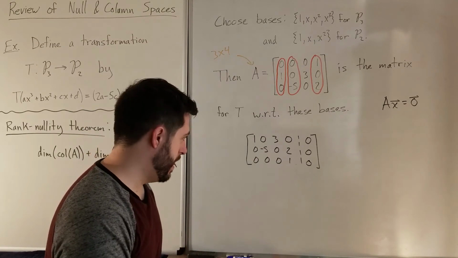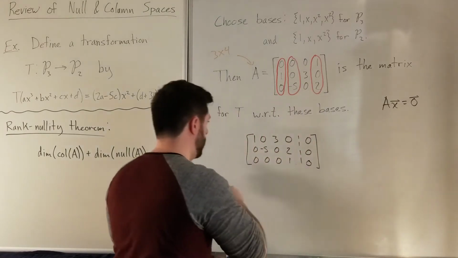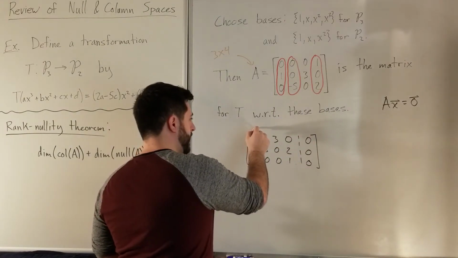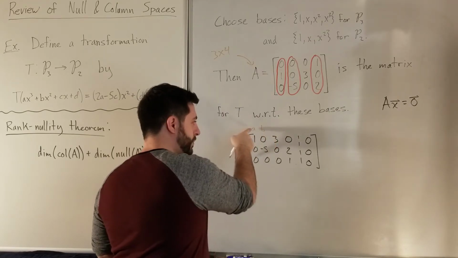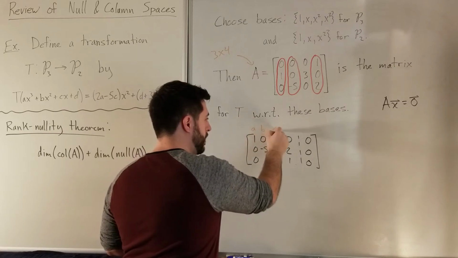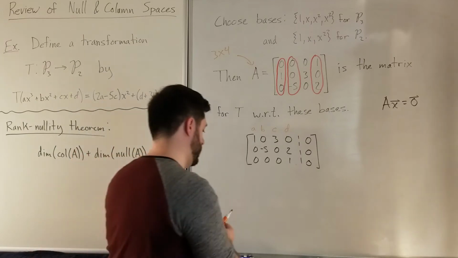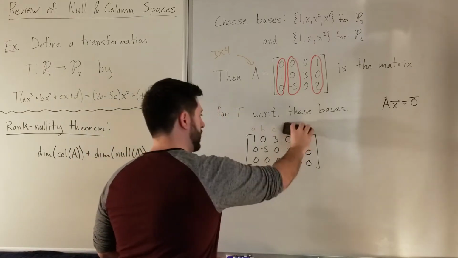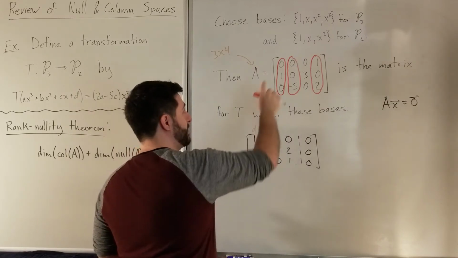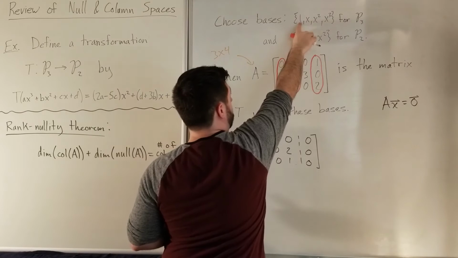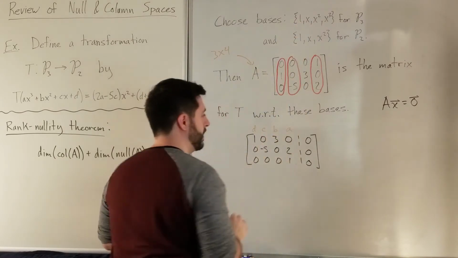So let's write down what we have here. So just recall, this is the number of x squareds we have. This is the number of x cubes we have in this column, number of x squareds, number of x's, and constants. Oh, sorry, I did the mistake that I warned about earlier. This is the number of constants because that's our first basis vector. This is C, this is B, and this is A.